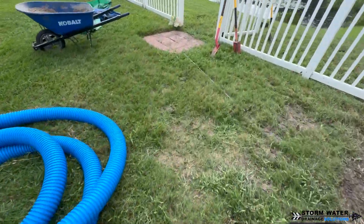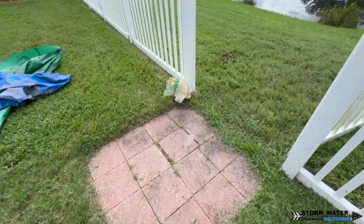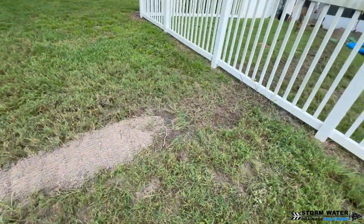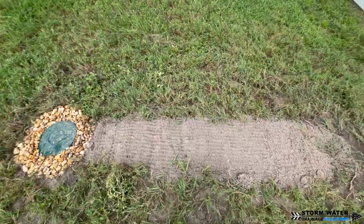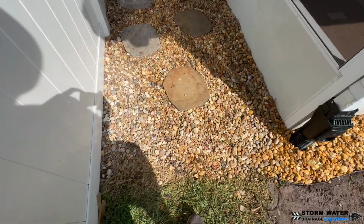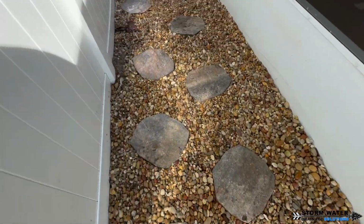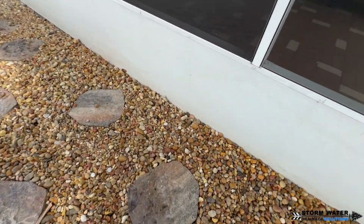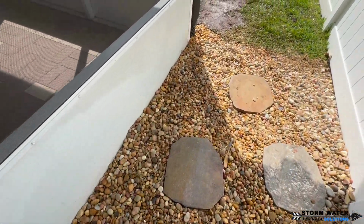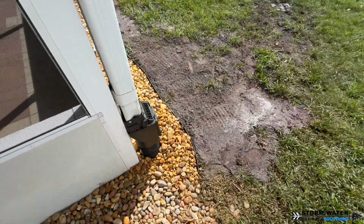Another important thing to remember is if you're connecting a French drain into your main line via a lateral, make sure you have some distance between your other drains and that French drain connection. You want to make sure you're going downstream and that pipe has enough fall because you do not want the other drains to get backed up or overwhelmed and ultimately enter into the French drain and do the reverse of what you're trying to do.